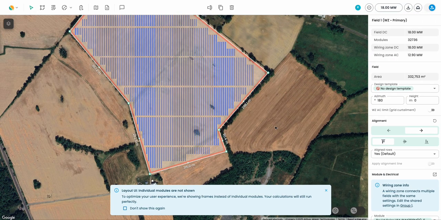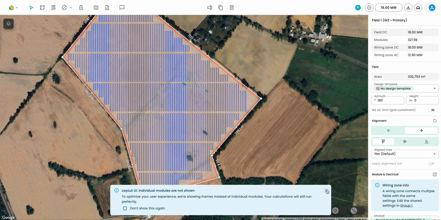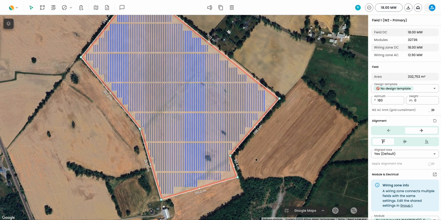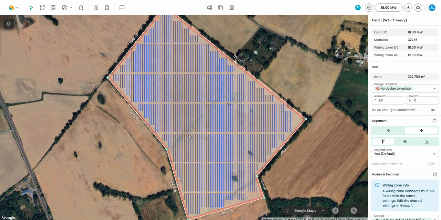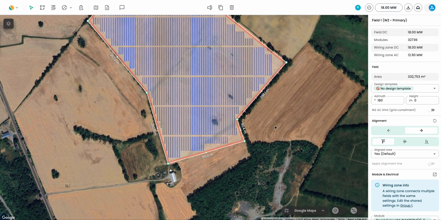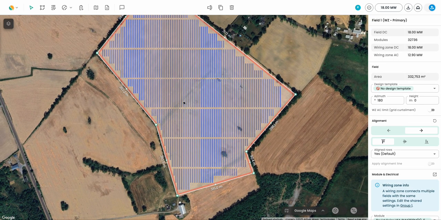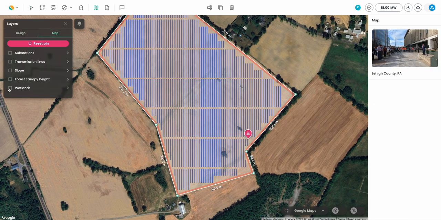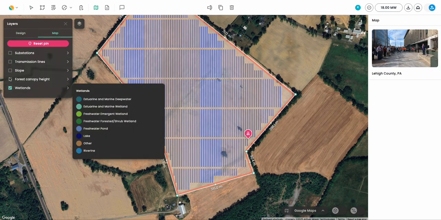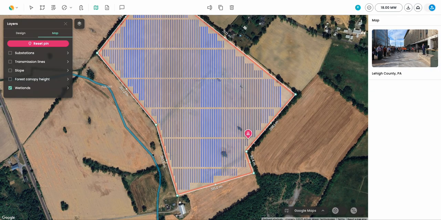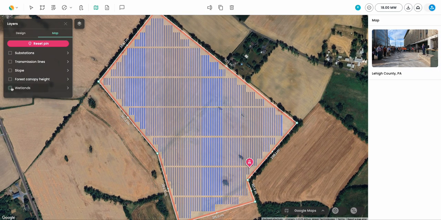Yeah, so now how do we make this bankable, right? So one thing that we have to say is, all right, I just designed this array, but what is there? Is this actually a constructible array? So part of this is getting into the nitty-gritty of designs, but let's just check out the wetlands for a moment, make sure there are no wetlands going through. All right, so we're good. There's no wetlands going through.